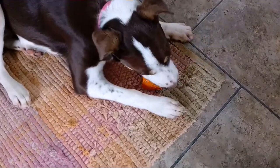I found out Lily absolutely loves pumpkin. She'll eat carrots and stuff, but these pumpkin chunks, she'll eat it skin and all. And that's really good for her. You like that, don't ya?